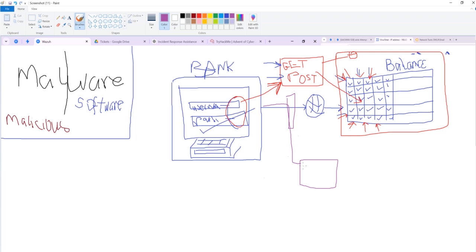Are you with me? After modifying it, it will now send it to the internet. So what goes through is the modified request, and not the first one you sent. That is one of the things that Burp Suite does.